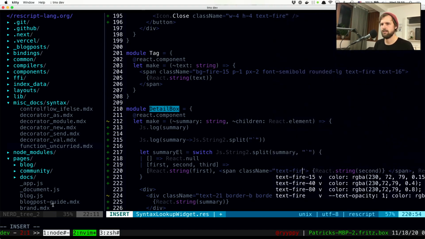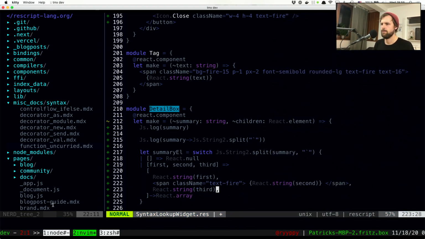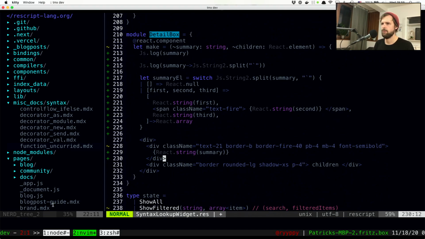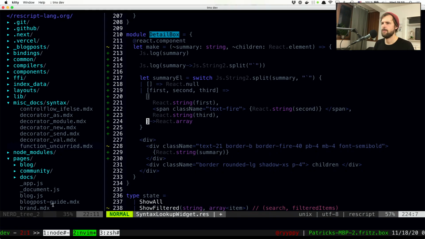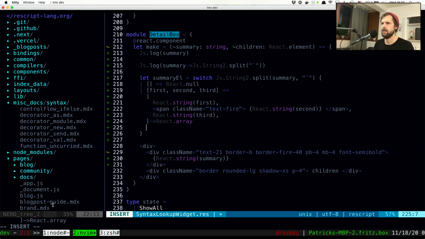Make this text fire. And then we pass this or anything else. And anything else that is more than 3 elements.